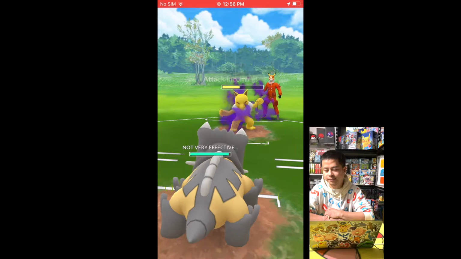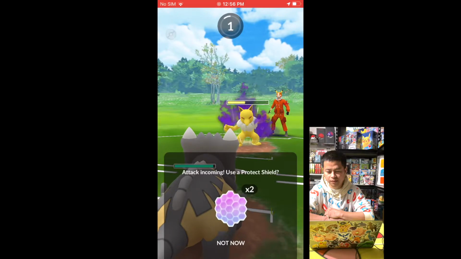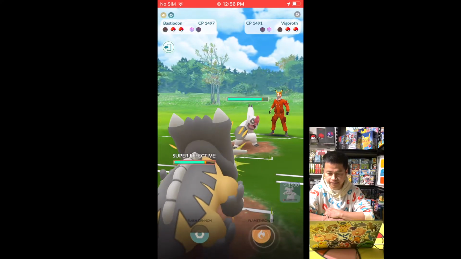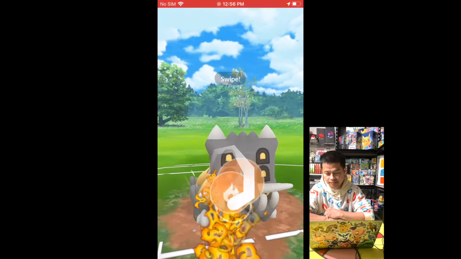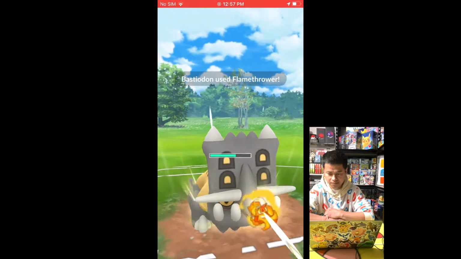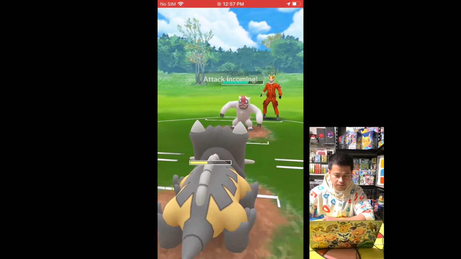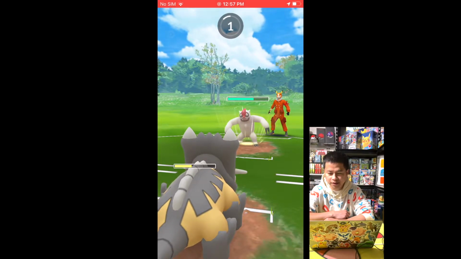Because we took that Foul Play. Even though it's not super effective, it still did a lot of damage. Now we're just gonna try to finish this game. We could actually just cancel that. I think we lose this game already. And it's almost there. We're gonna get bulldozed.